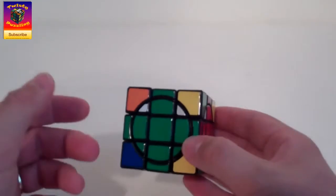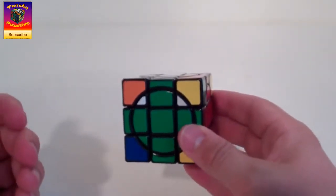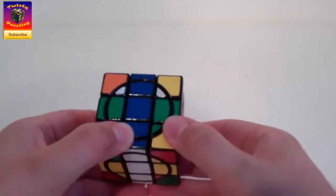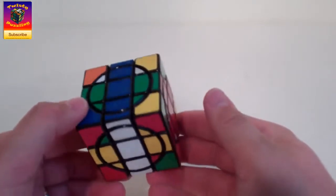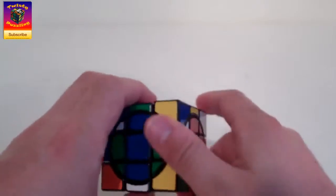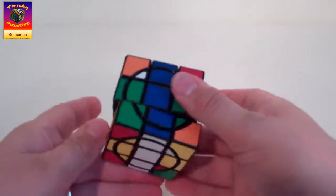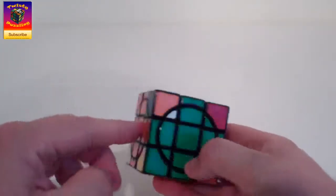Now, this time, for the setups, what I need to do is have one of them at the back, one of them on the bottom. So if I just turned it like that, that would be no good because the white's on the front. If I do another turn, that's perfect because now the white's on the bottom, the green's at the back. So I remember that I'm trying to place this green into there. Let's go for it. Undo setups, which were 2 turns of that face, and that one's in.